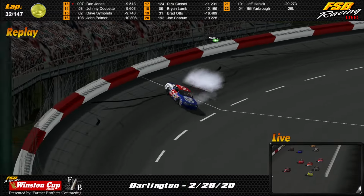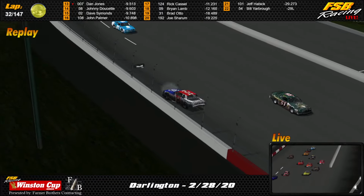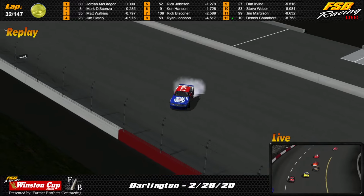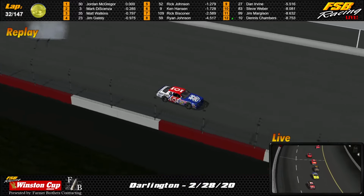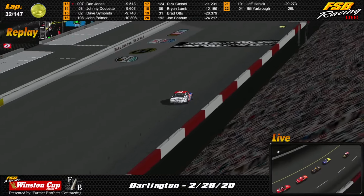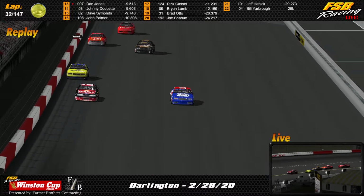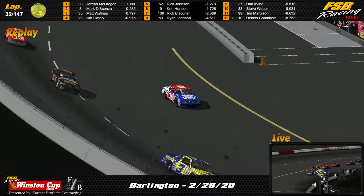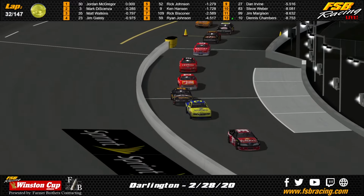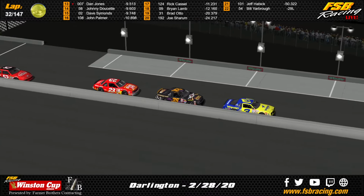Looks like it might be just a self-spin by the 101. Jeff Habbock there. Welcome to South Carolina. Yeah, welcome to South Carolina, Jeff. I was giving him some pointers on how to approach the track here to try and stabilize that 3 and 4 for him. This track he was looking good in practice. He was looking pretty good in practice. Just a little loop there, banged up the back end. He should be able to carry on, but he might want to be just a little more mindful how loose that's going to be with the damage. Watching that save by Dennis Chambers there, stabbing the brakes there, that was a pucker moment right there. Call that stab and steer.